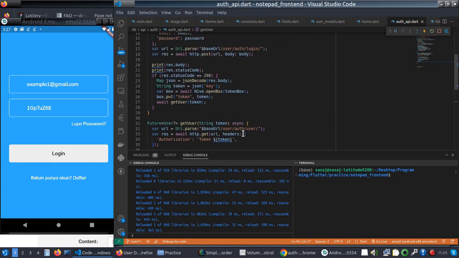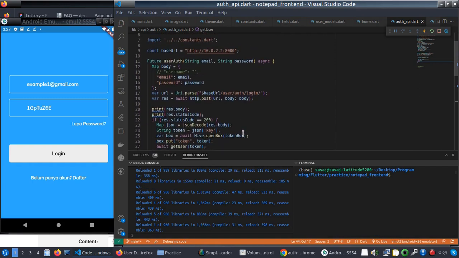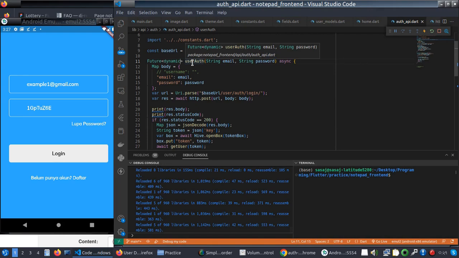And if we get any error, we have to provide the message here. So we will pass here Future of dynamic. It will be dynamic, and we will return if the status is 200.